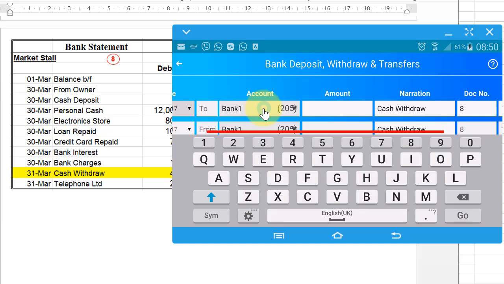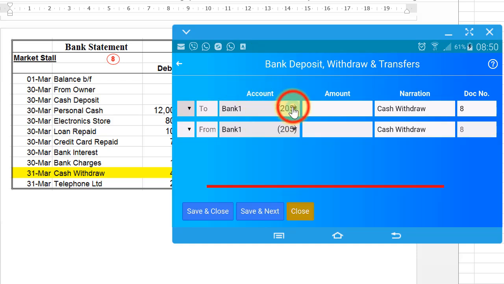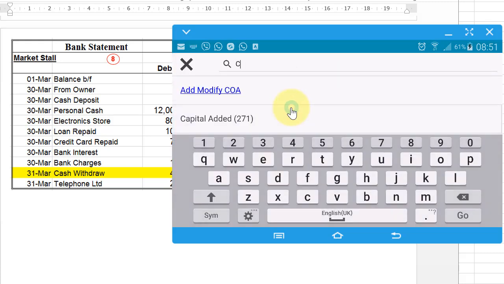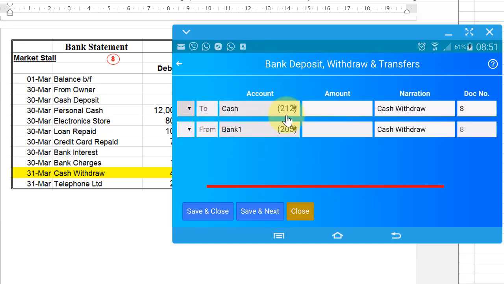Now the next thing before we record the amount, where is the money coming from? The money is coming from the bank account and coming into the cash box of the business. It's now in the cash form into the business. So we are saying the money is going to cash, and that is CAH. We select that, okay, and it's coming from the bank account that is pre-selected. If you've got another bank account, we can select it, but in this case, bank 1 is our default bank account.